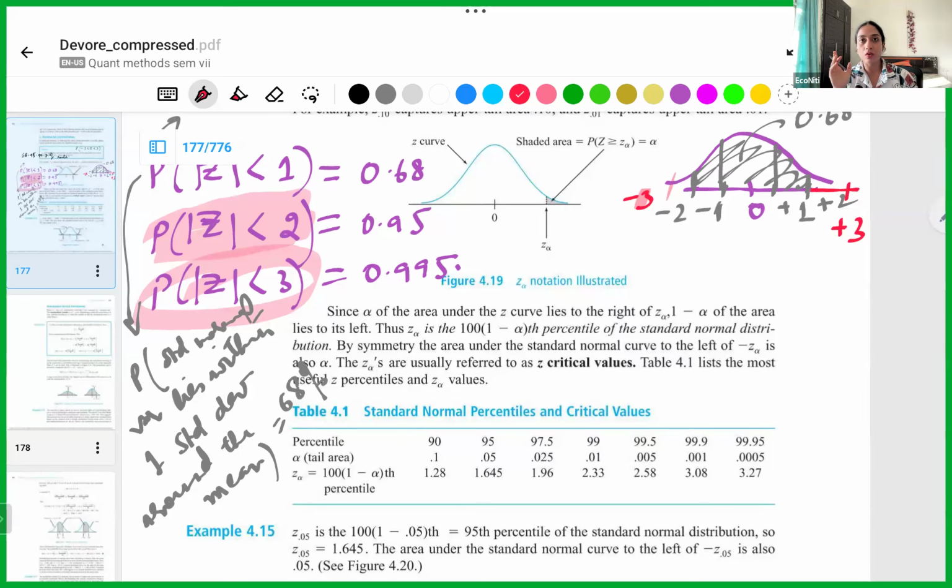Okay, अगर किसी चीज का स्टैंडर्ड नॉर्मल डिस्ट्रीब्यूशन है, तो 68% चांस है कि सारे वैल्यूज एक स्टैंडर्ड डिविएशन के अंदर ही आ जाएंगे. 2 स्टैंडर्ड डिविएशन तक का तुम देखना चाहते हो तो 95% वैल्यूज. और by the time you get to 3 standard deviations, -3 and 3, you will have practically covered all possibilities. उससे ज्यादा एक्सट्रीम चीजें होंगी नहीं, सिर्फ 0.5% probability से. This is the percentile property of the standard normal distribution.